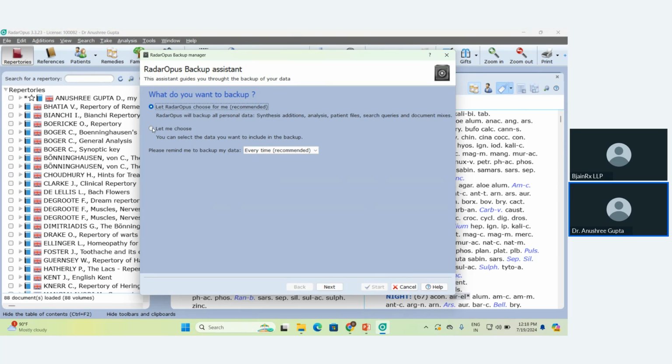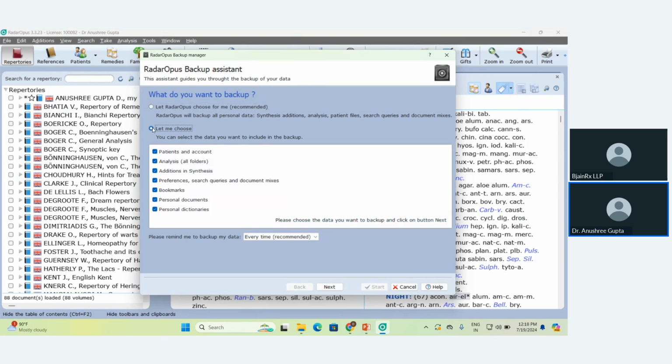If you select the second option, that is let me choose, then you can select the data you want to backup. It is recommended to choose all the data for backup to avoid any confusion. But if you wish to create a backup of the limited files, then the files should be chosen very carefully.